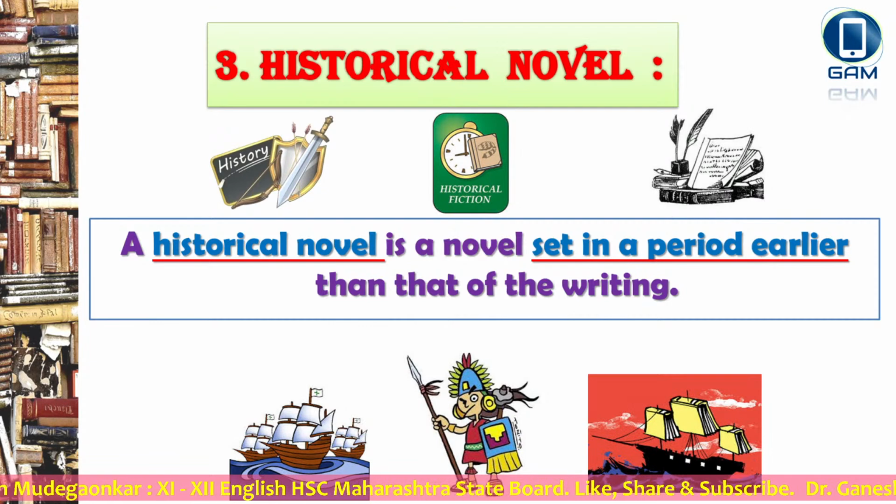You are going to set that particular period, from 1911 to 1915, in what actually happened. When you are writing that kind of novel, you need to think about the theme, then plot, then setting, then conflict, and then characters, and you already have the historical facts with you. With the help of these, you are going to write that historical novel, and this kind of writing is known as a historical novel.